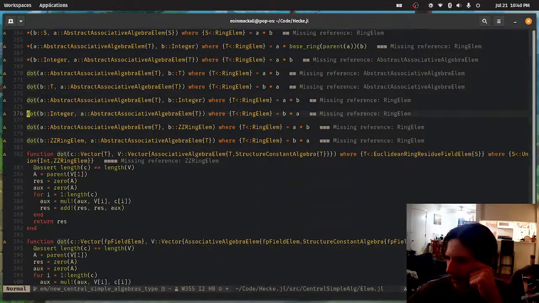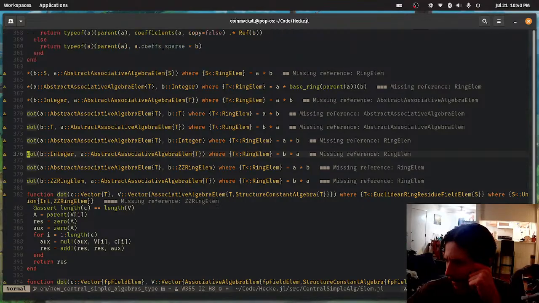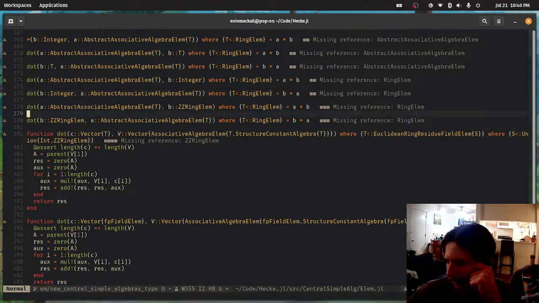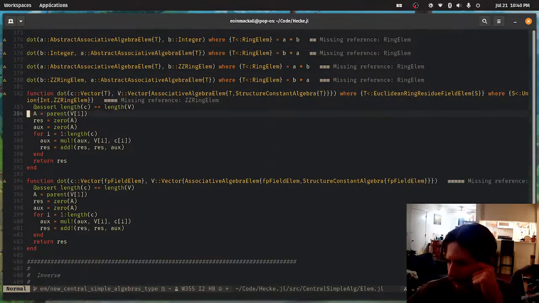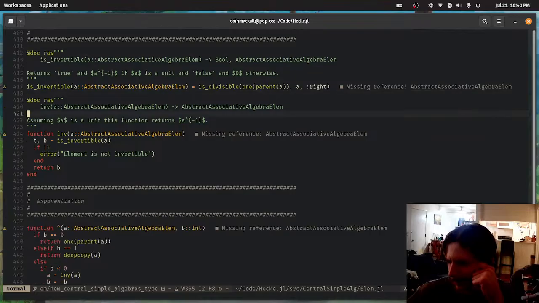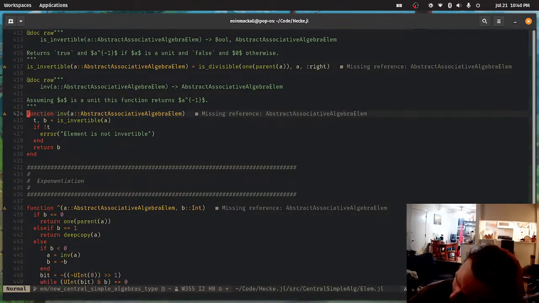Dot is kind of a weird one. Oh no, dot is the opposite algebra? No, this is weird. So inverse makes sense that you have to do it before exponentiation, I guess, because you also want to have that in there.